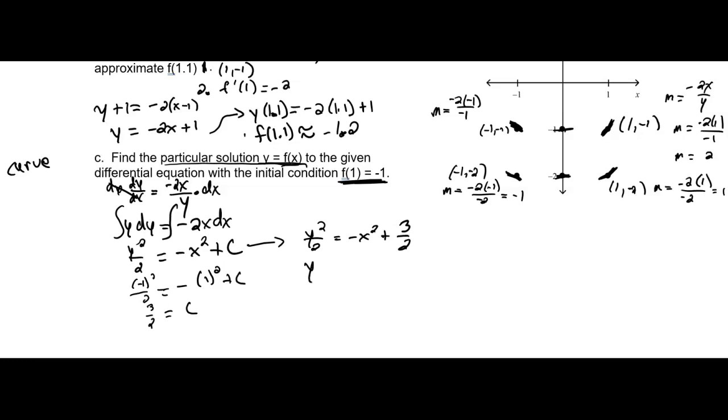Now go through, solve for your y. So multiply everything by a 2. Take our square roots. Keep in mind that we don't, in our final answer, want to have the plus minus. What should happen here is I should be able to plug in a 1, and I better get a -1 for my answer. So here's what I mean by that.